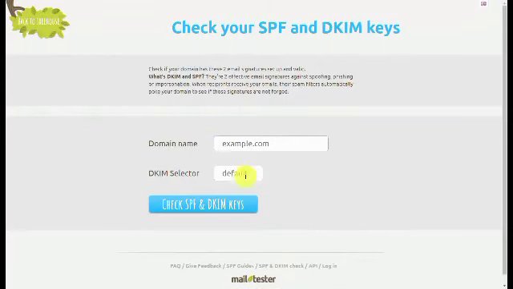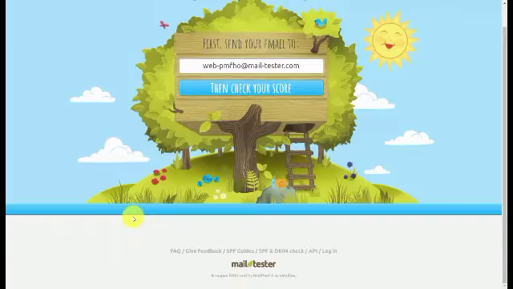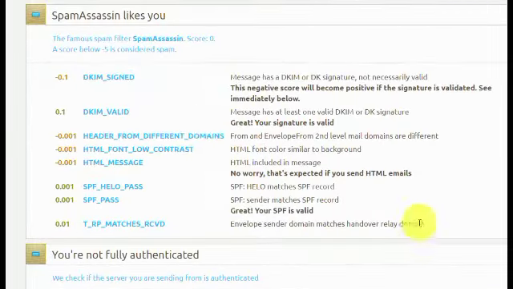So you'll want to test your domain, you want to test your DKIM selector, you want to make sure that this is working correctly inside of the domain that you're using, especially that you're going to be sending out with your email. And what you're looking for when you check your score mainly is going to be your DKIM and SPF check. And when you do, you're going to want to see that your DKIM is valid. You're going to want to see that your SPF is valid. And again, mail-tester will help you to figure out whether or not you have a problem and if you're fully authenticated.